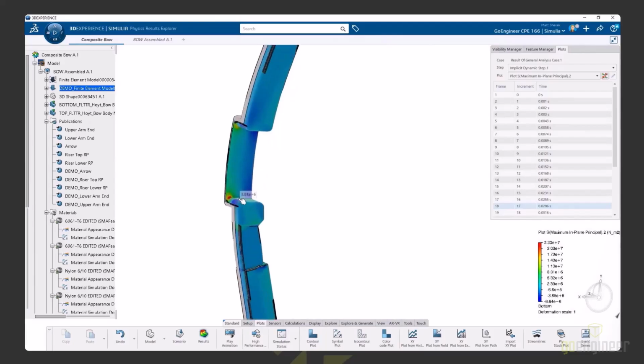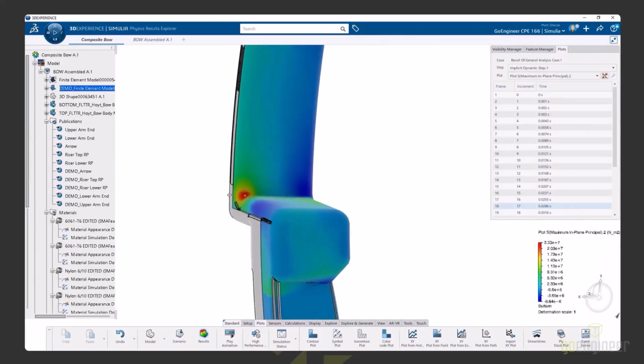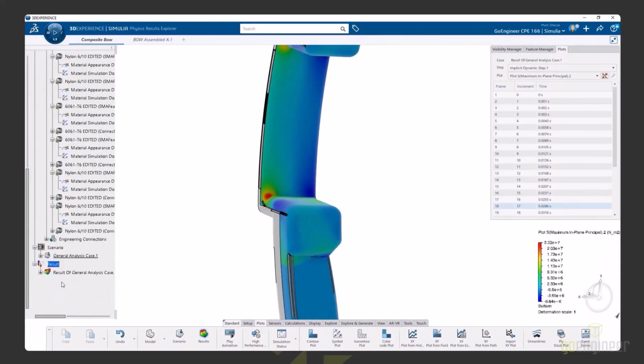So obviously this ply is only on this half, but we can see that I have a maximum principal stress of 23 megapascals in that inside corner, right? So that's a really neat trick with the 3DEXPERIENCE composite simulation and its integration with CATIA, is that I can view ply by ply individual failure criteria for any given part of this composite structure.